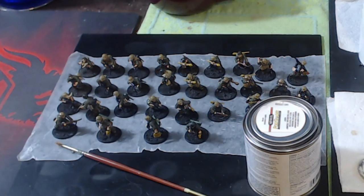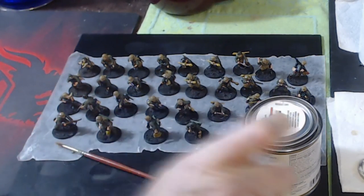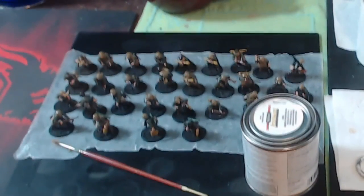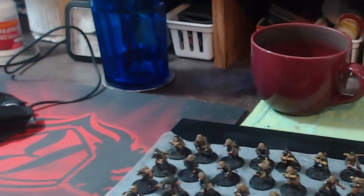We'll start off by showing you what these look like after they dry and I spray them down with a dull coat. I'm going to get you up close. I'm going to get you up nice and close so you can see what these models look like before the end of the video. Okay, let me move my hand. Let me move my knee.